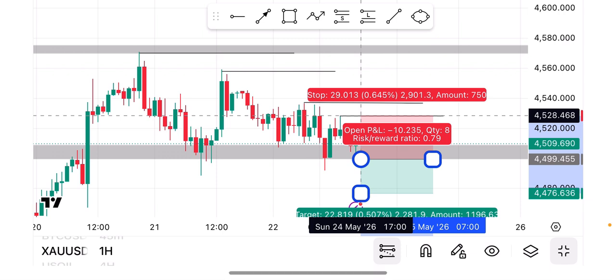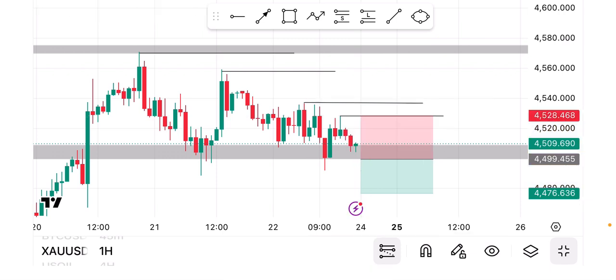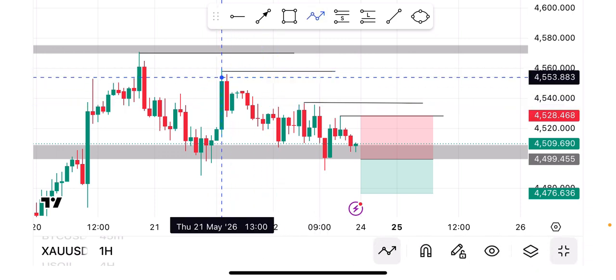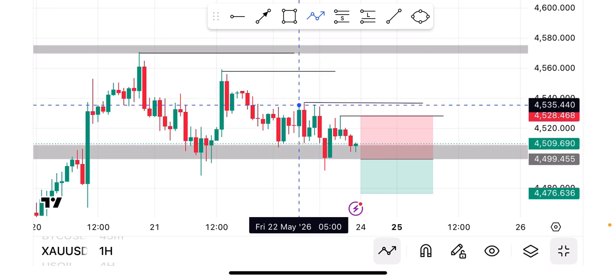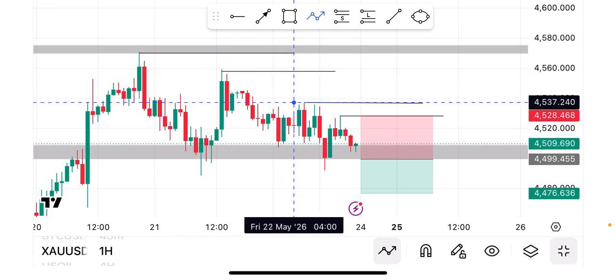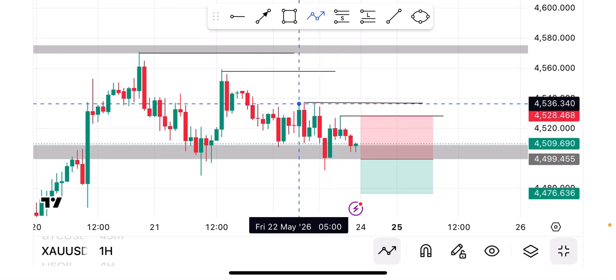Reasons being that if price breaks this level, then we know that price has turned bullish. How do we know? Look, think about it. When price got over here, it created a lower low, a lower high, and it was lower than this previous lower high. Price respected structure. When we got to this level, it was lower than this lower high.